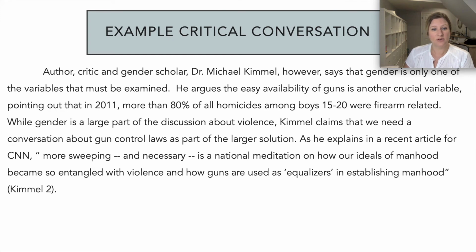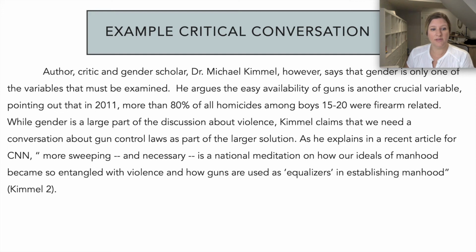As he explains in a recent article for CNN, "more sweeping and necessary is a national meditation on how our ideals of manhood became so entangled with violence and how guns are used as equalizers in establishing manhood." So Kimmel really focuses on the gun violence aspect. So now we have three key perspectives on this issue, each taking somewhat similar approaches, but also offering a unique perspective. And the way that the author has used both synthesis and summary nicely sets that conversation up.